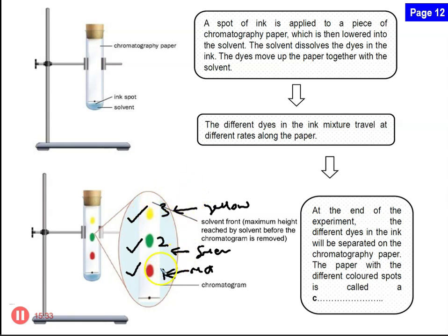Now, what do the 3 dots actually tell you? It tells you that the original substance that you put at the base of the line here is actually made up of these 3 different substances: a red substance, a green substance, and a yellow substance. That means the original substance is actually an impure mixture. Because if it is a pure substance, you will only see 1 colored dot. You won't see 3 colored dots.